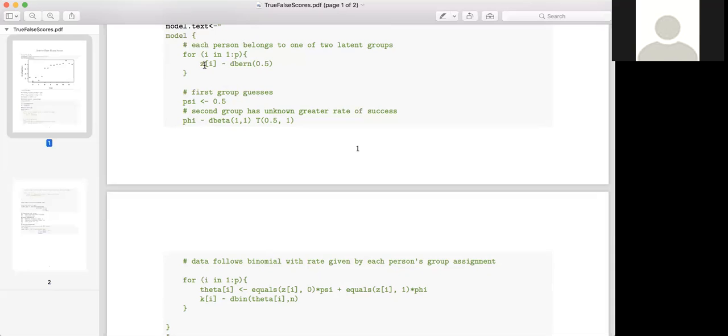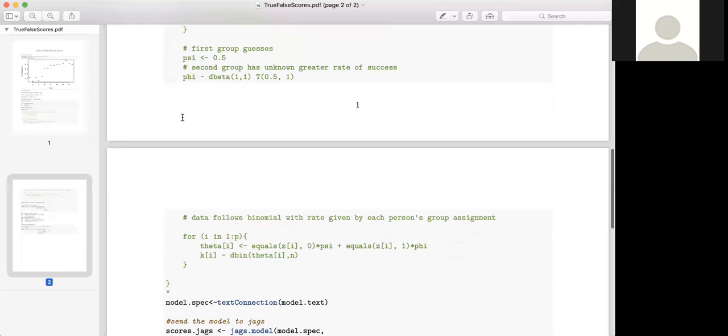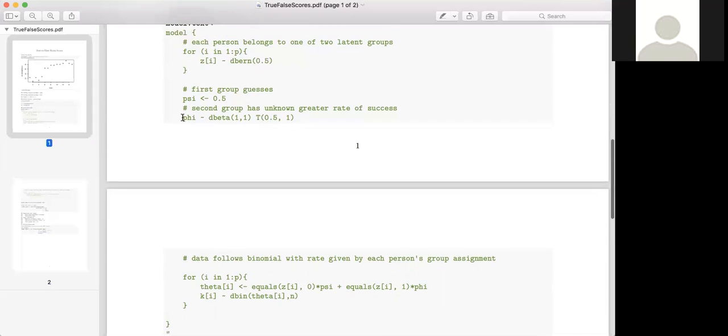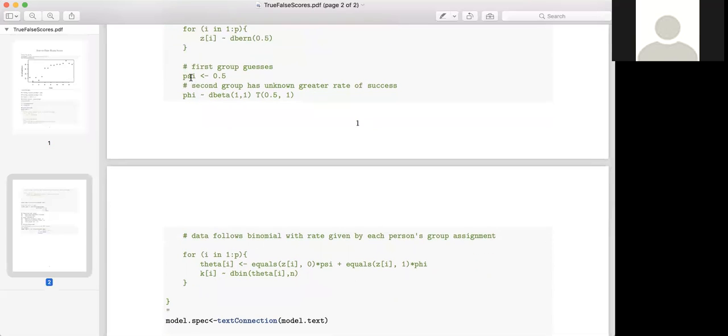And if you have more than two, like 10 or 20 different components, then it will be interesting to follow one person or a good selection of people to see how they're being assigned each time. And then in the end, when you summarize the results, if you have two groups over here, it will be interesting to look at the posterior draws of the psi, as well as the posterior draws of the phi, because at each iteration, it tells me the success probability for the two different groups.